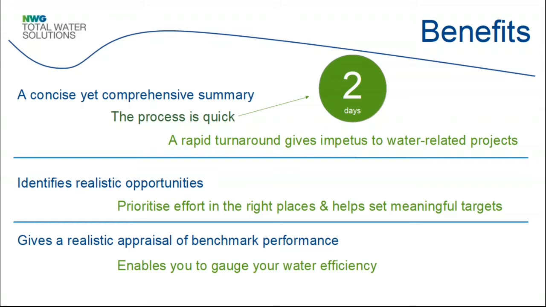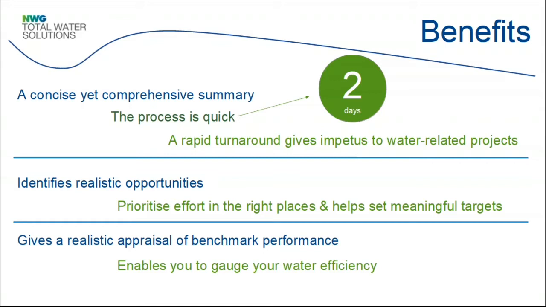So there's a very quick case study about meaningful targets. A number of months ago, I did a desktop audit for a very large office block, which had about 3,000 people in it. They had a KPI, key performance indicator, for water efficiency in the building, and they wanted to be one of the most water efficient offices in the country. So they'd set a target of 35 litres per person per day for this office.